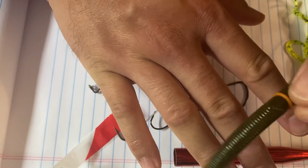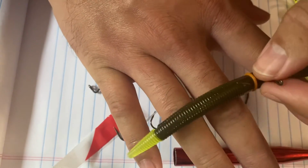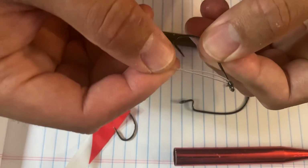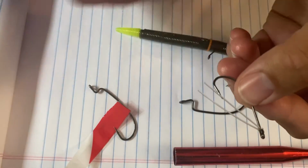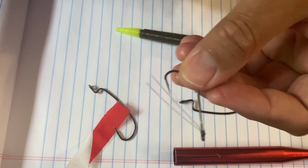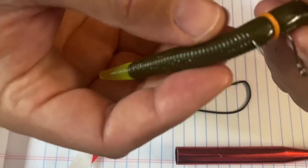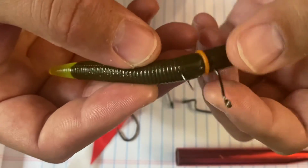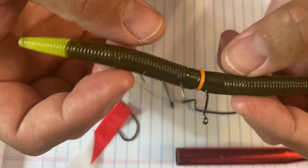I don't like to fish these around sticks or fallen trees. If I do so, I'll do it very carefully, and I'll end up using one of these standard Aberdeen hooks with the weedless weed guard. So use these around trees, fallen timber, sticks, heavy vegetation. Use these in open water, maybe with a little bit of a moss layer and some underwater vegetation. But yeah, that'll do it.